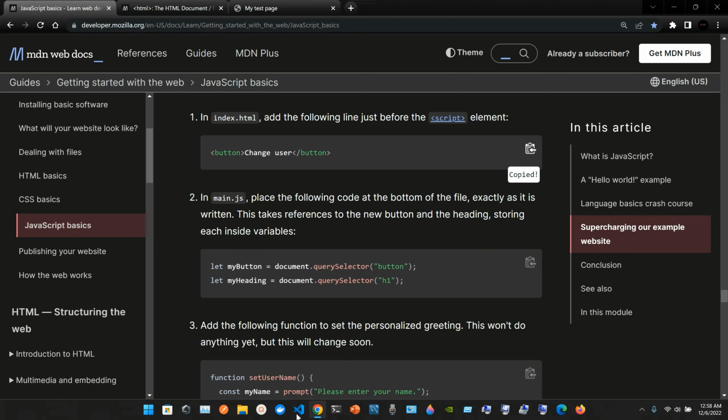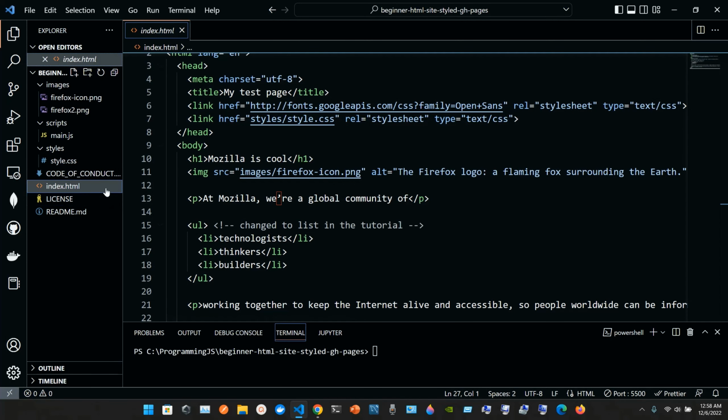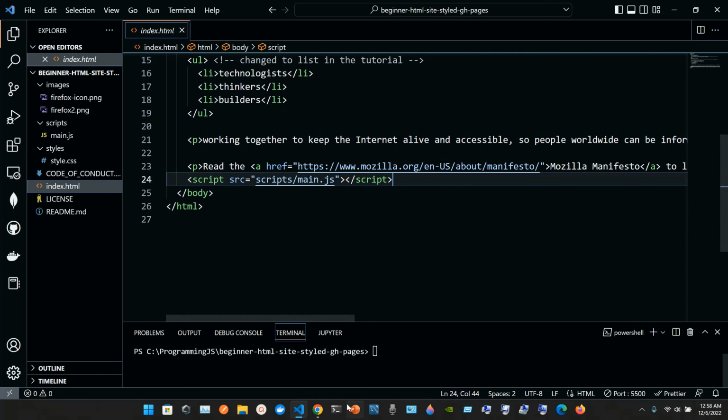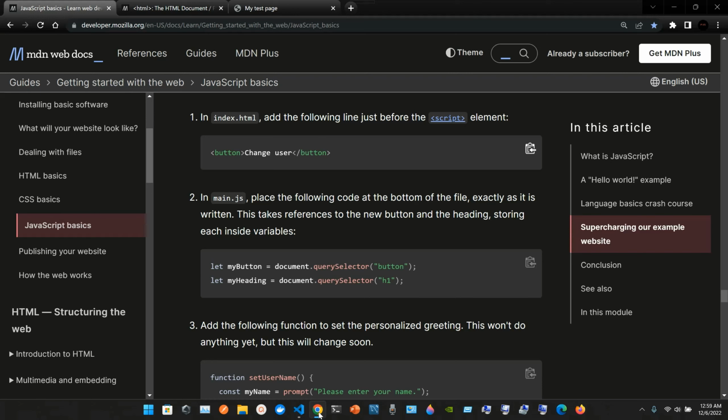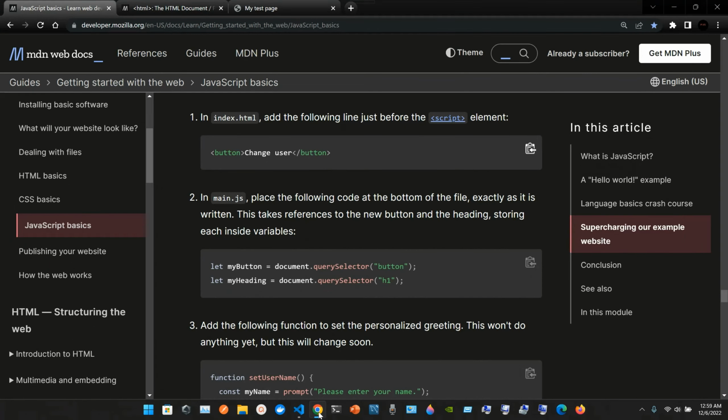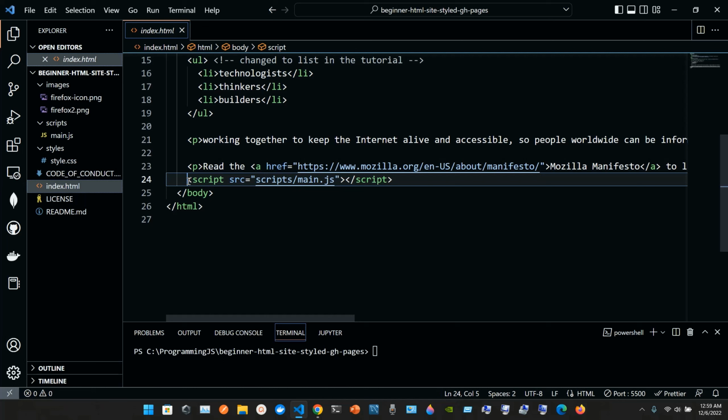So we grab it, we go to the HTML file, and it says just before the script element. So we're going to go here and we save it.